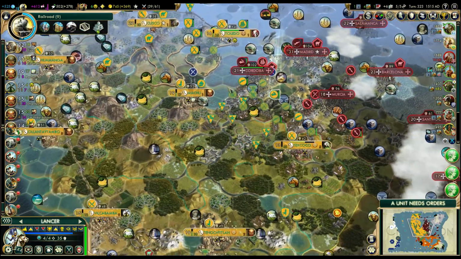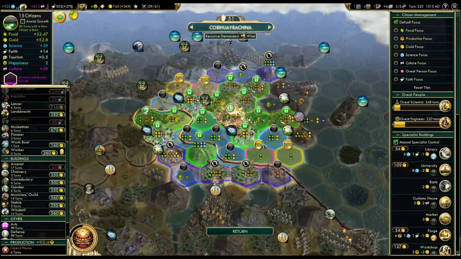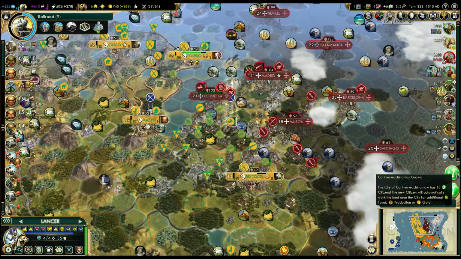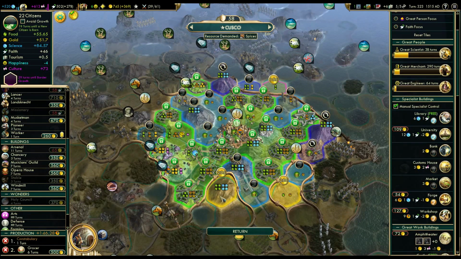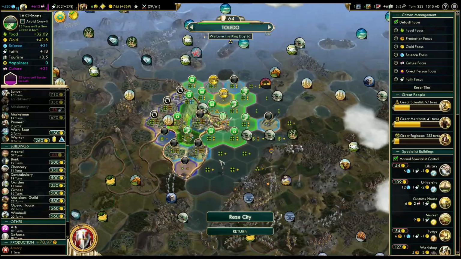I didn't even realize we would get extra production in our capital. Nice. I'd rather get the production. But we still want to grow our capital as much as possible. We have, what, 1, 5, 6, maybe 7, 8 tiles that we can work, and they're not horrible. Actually, this tile, I should probably give it to Toledo.